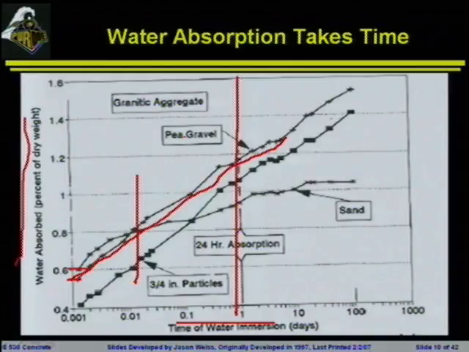And if you remember back, the only thing we cared about the water to cement ratio for was it's going to determine the solid structure. It's going to define the skeleton that we have in the overall system. And that's really what we're looking at here in terms of aggregate absorption. Right, you will notice that there will also be a lot of other aggregates that we will start using, marginal aggregates, that can absorb water over a much longer period of time. Some of the lightweight aggregates, some of the slags that we'll be talking about, some of the marginal aggregates can absorb a substantial amount of water over a long, long period of time.